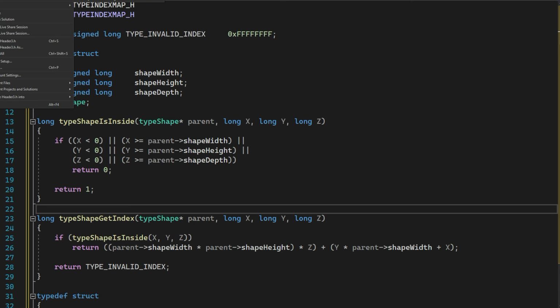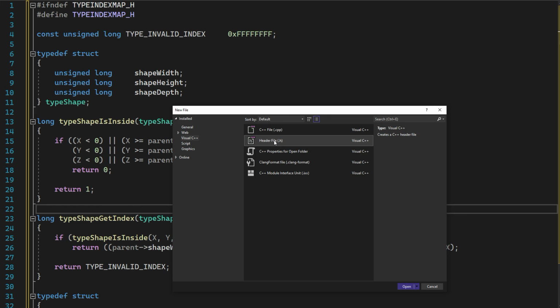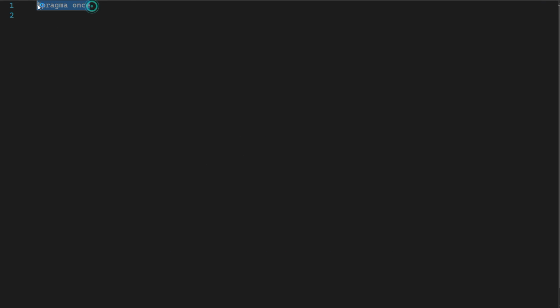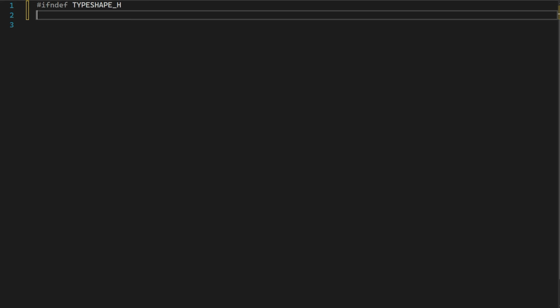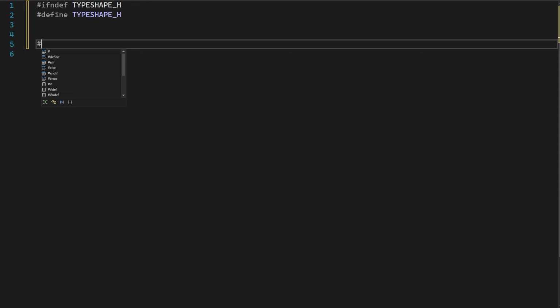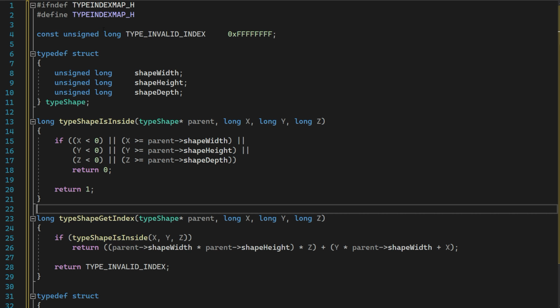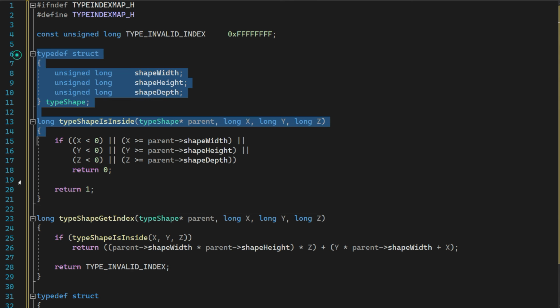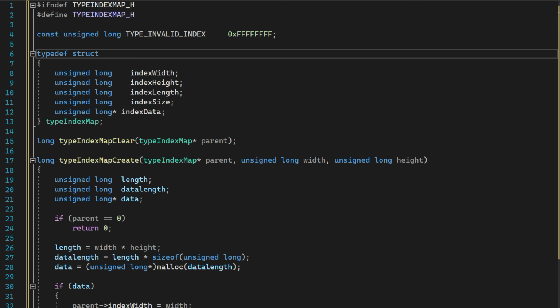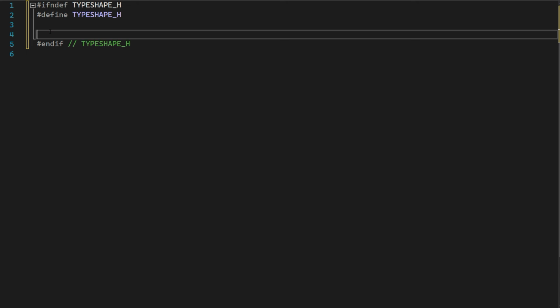Okay, create new file. Add a file. ifndef type shape .h, define type shape .h, and endif. Okay, so I just copy all this here. Oh wait, I didn't even save that one.